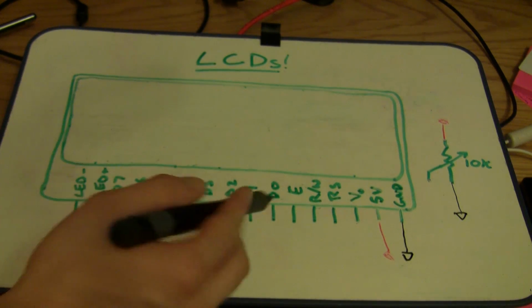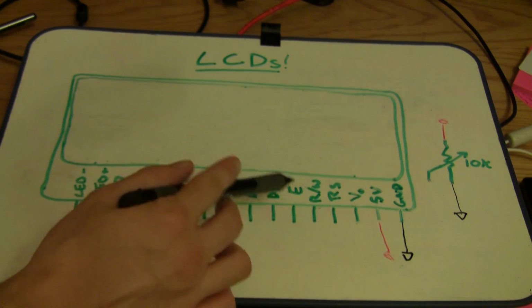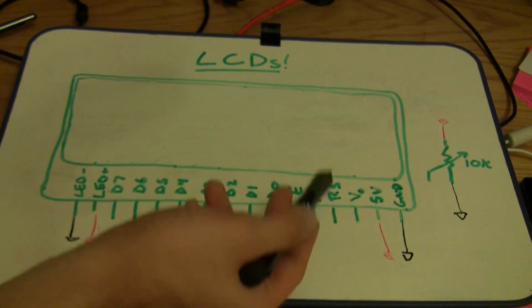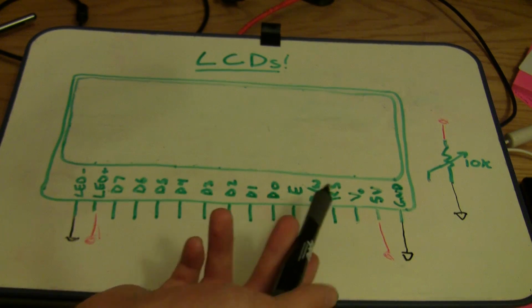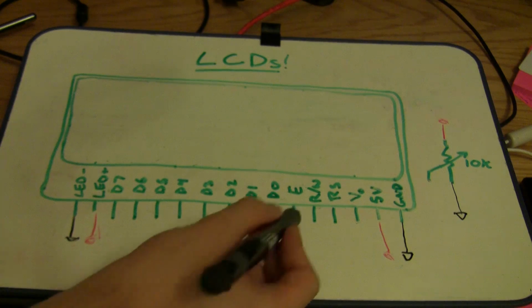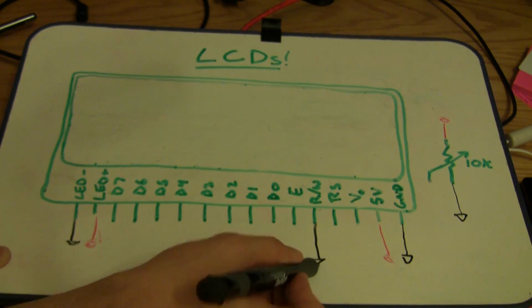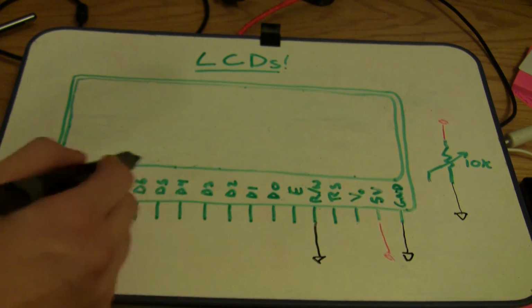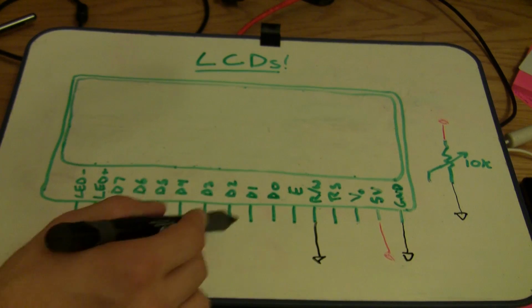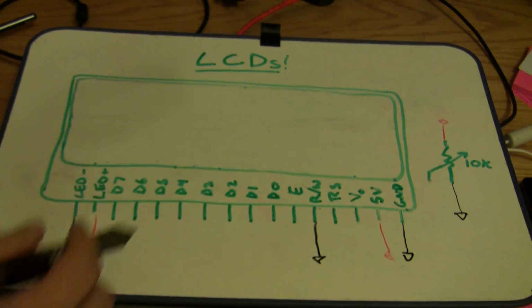The next thing here is the RW logic pin. That means you can choose whether you want to read or write to the display. Ordinarily, we have no reason to read from an LCD display. We only want to write data to it. So we don't need to control it by wasting a pin on the Arduino, and we can just tie it right to ground and not have to worry about it. That means we're setting it to always write to the LCD.